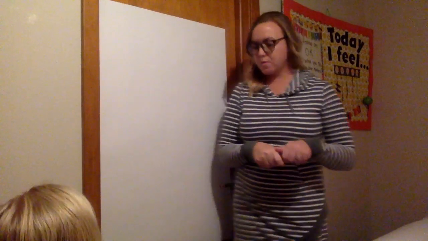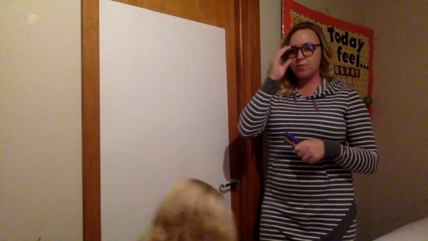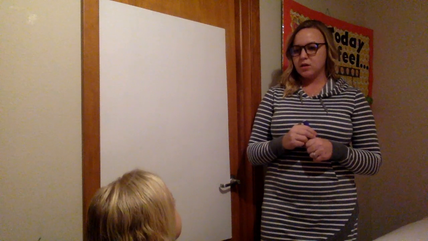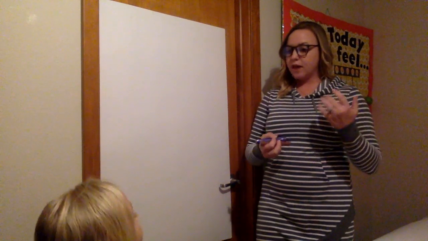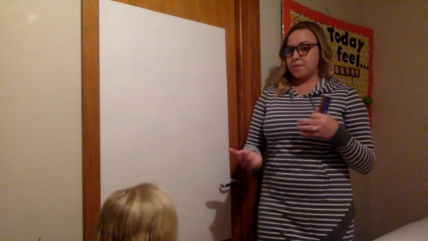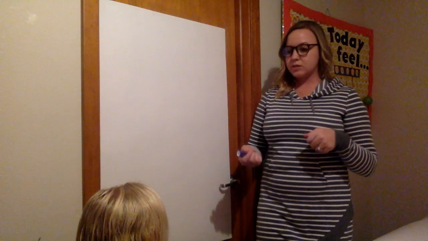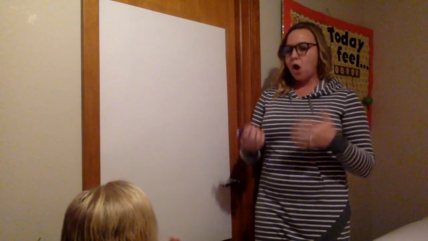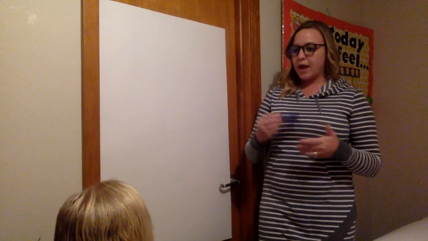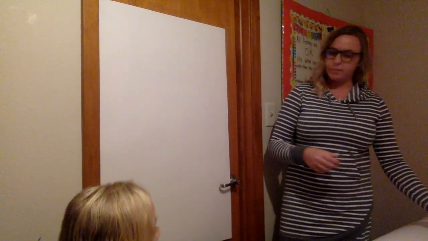Right, class. So we've been working really hard on how our writing looks. Because as a second grader, how do we want our writing to look? Neat. We want it to be neat. We want well-formed letters, right? We want good spelling. Because we are getting at that age where we're writing things for people to read. You guys are doing so good at that, and then people love to read. Like, we love to read books, and we love to read stories that people write. We are getting to be such good writers that people love to read what we write, and we're able to have such good penmanship that people like to read what we write.